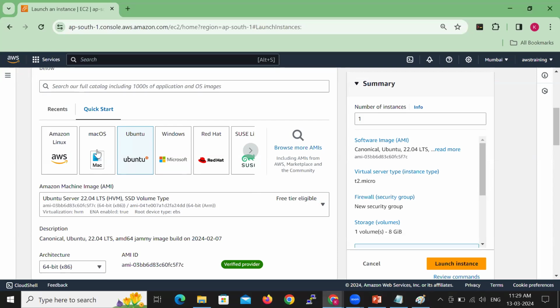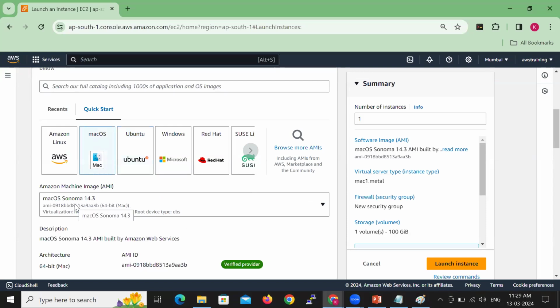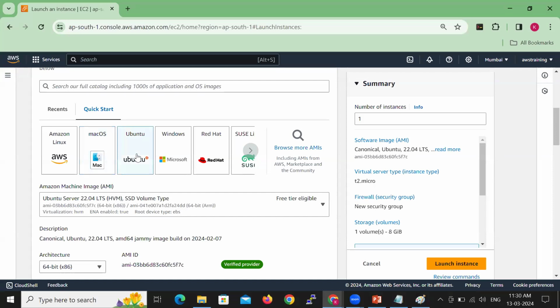For example, Mac operating system is not eligible for free tier. So I'm going with Ubuntu 22.04, which is free tier eligible. This is the operating system I'm creating.